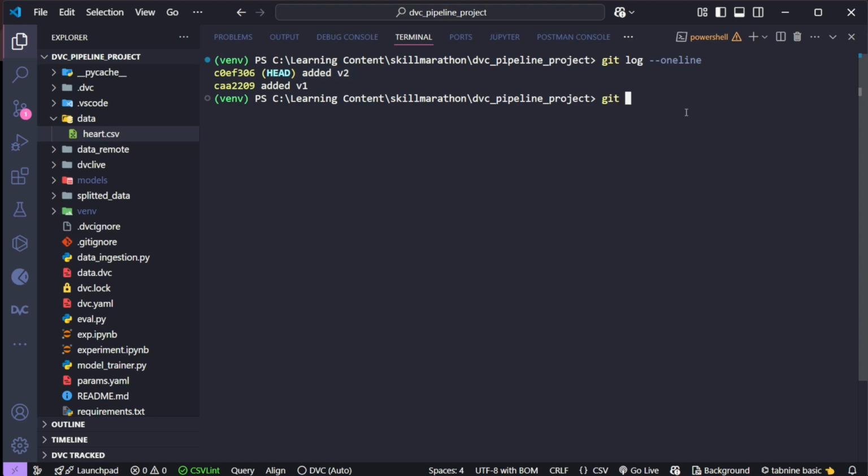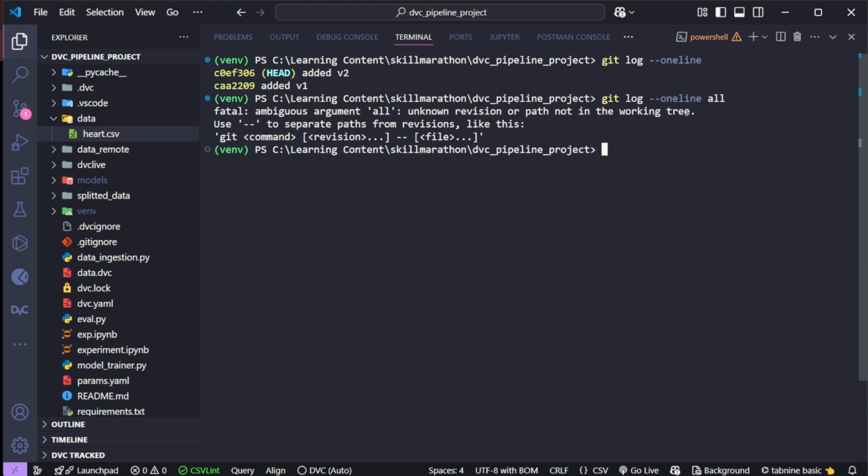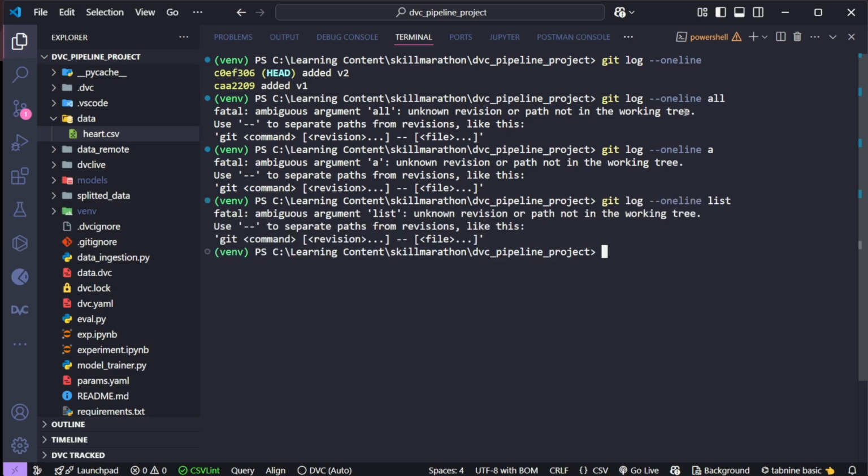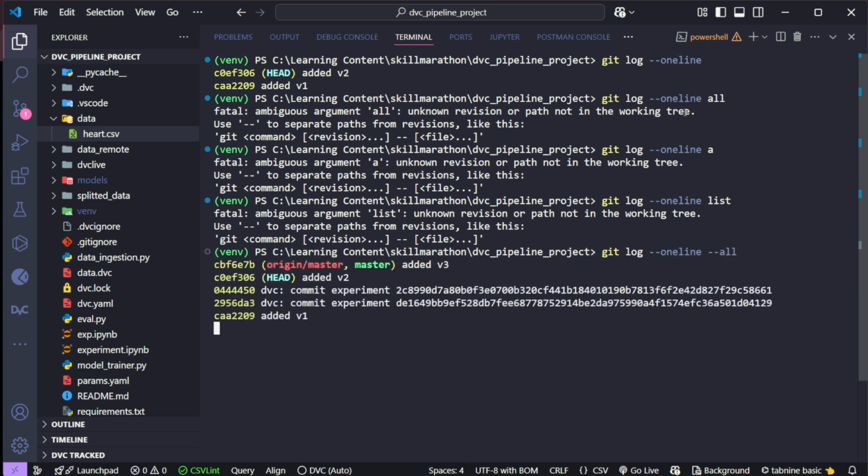But to see all the commits that we made, sorry, I forgot the command: git log --oneline --all.